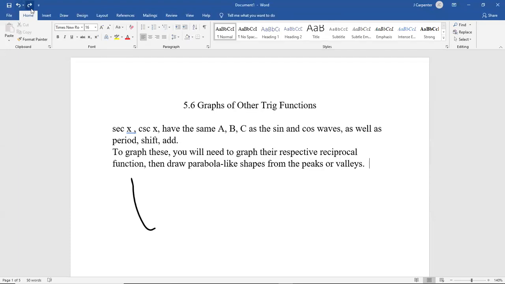What we're going to end up drawing is a parabola-like thing that is stuck between two asymptotes, as I'm about to explain. This is what I mean by parabola-like. It kind of looks like a parabola, but instead of going left and right forever, it's actually sandwiched between two things. It can't move right past that. It can't move left past that. We had issues like this pop up when we were graphing rational equations back in Math 161 or Pre-Calc 1, wherever you had it. So the idea of an asymptote should be in your wheelhouse.